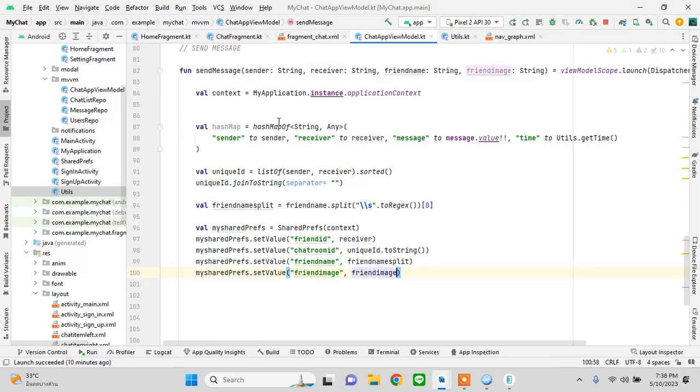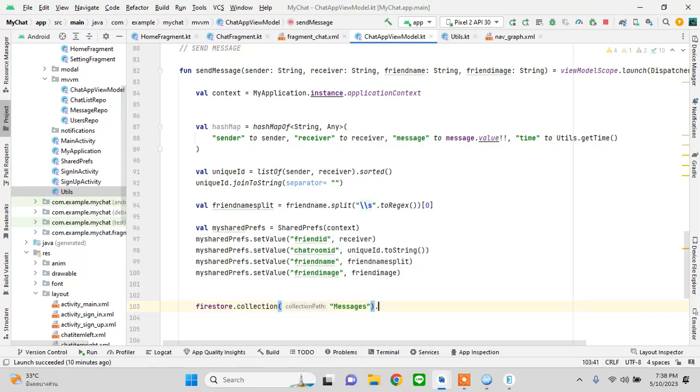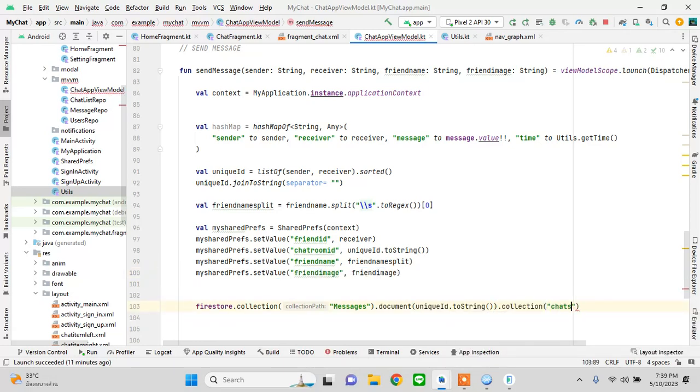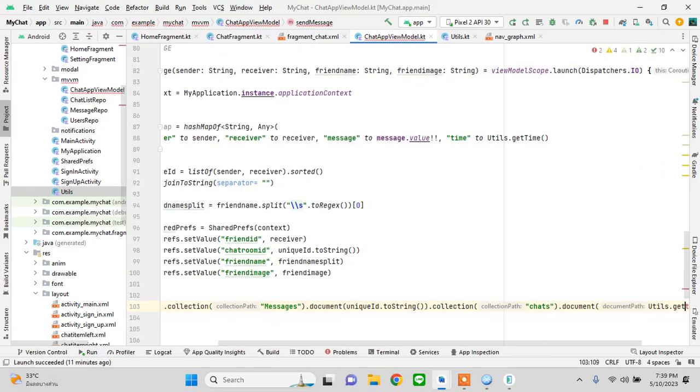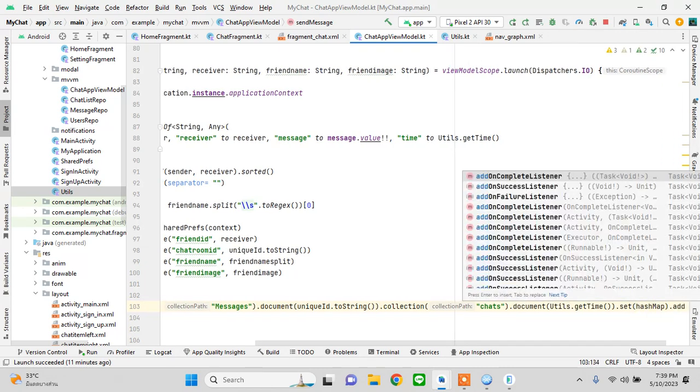Friend image is going to take friend image. Okay, and now what we will do is Firestore collection messages document unique id toString, dot collection chats and document sorted with time, get time and set hash map, add on complete listener task.